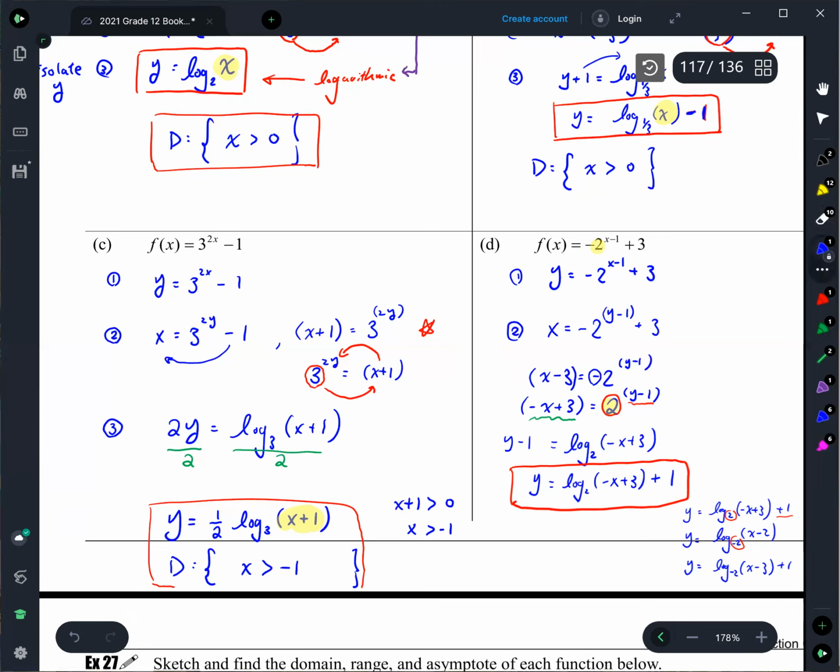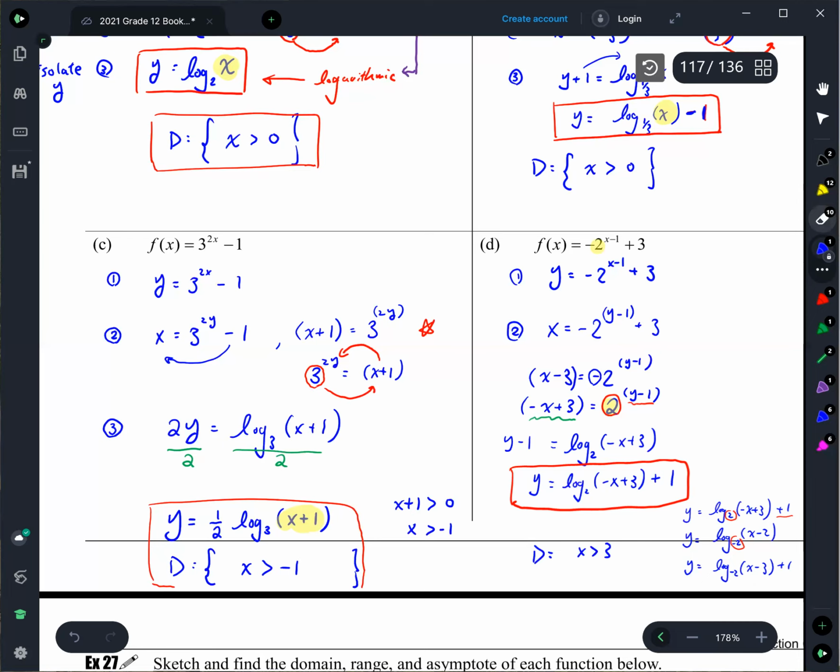Now for the domain. Susan, do you have the domain? Oh, I guess right now, because we got the correct function, do you have the same answer for the function y equals? I didn't, but now I do. Okay, so can you find the domain based on this new answer? The x is greater than 3.